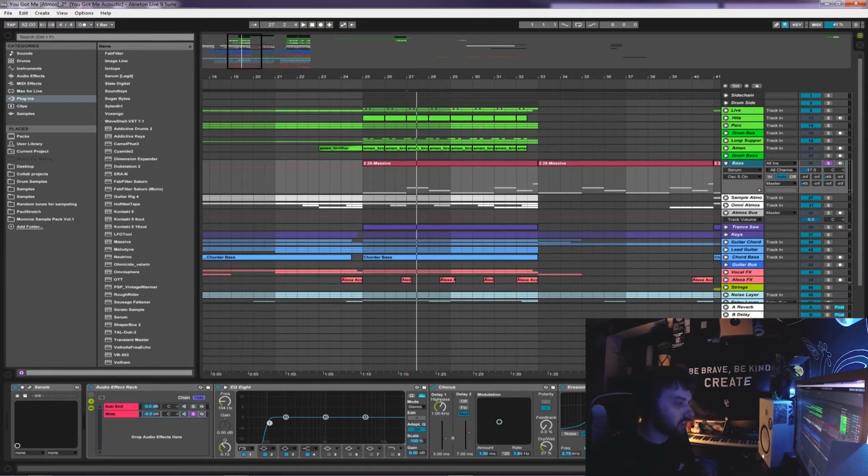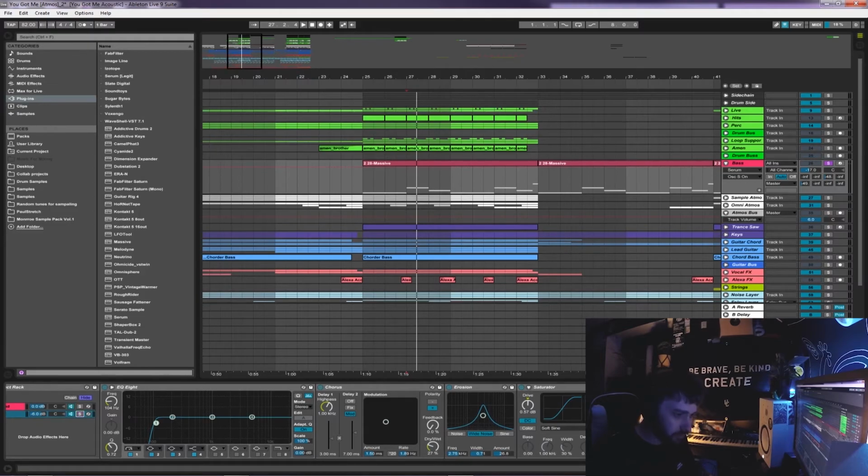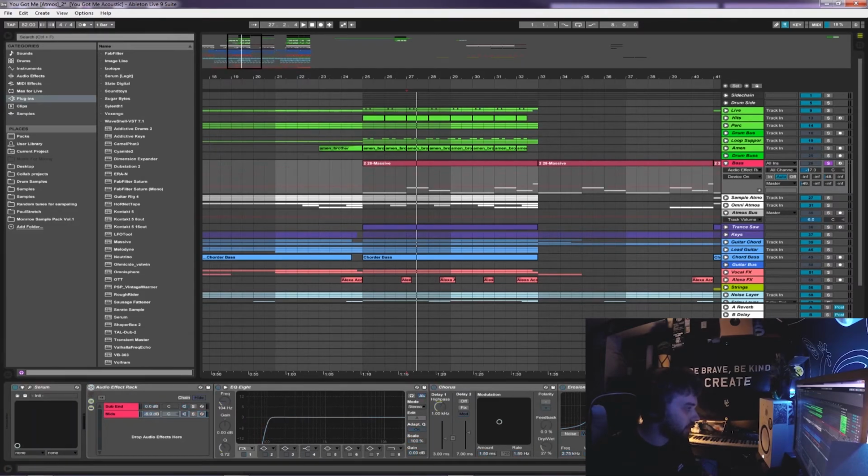So just to give a bit more texture to the sound, I've chucked a bit of chorus on, just to give it a bit more width, and a noise generator or erosion enabler, just to give it some kind of top end shimmer, and then a saturator on top of that with just the tiniest bit of drive. Without that little effect chain, it's not a major difference, but it sounds like this. And with it on, you'll just hear the noise effect mainly, and the mid-range come through a bit more.